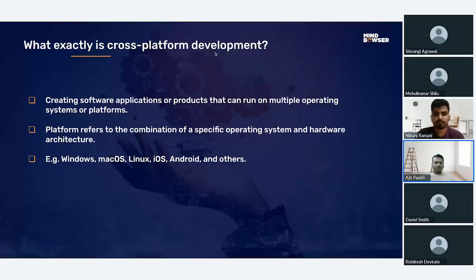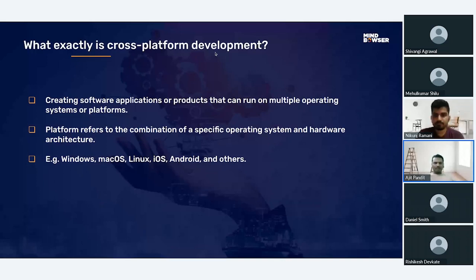First, we will start with what exactly cross-platform development is. As I already explained, cross-platform development refers to the practice of creating software applications or solutions that can run on multiple platforms or operating systems with a single code base. In essence, it's about writing code once and deploying it across various platforms such as mobile devices, iOS, Android, desktop computers like Windows, macOS, Linux, and websites, that is web browsers.